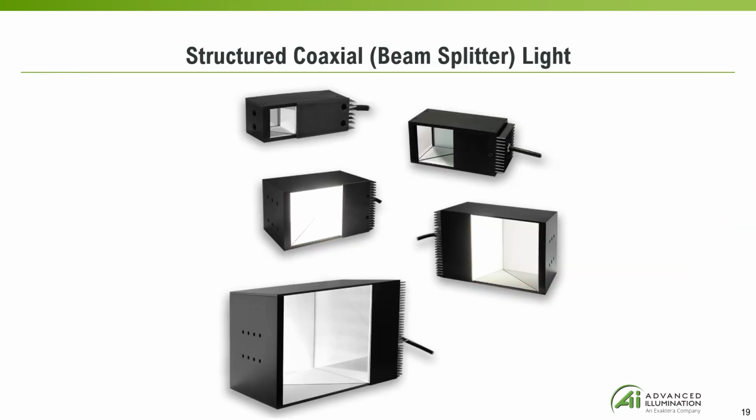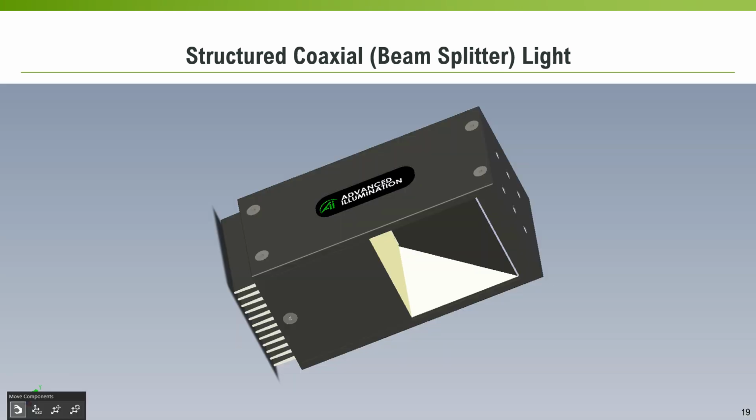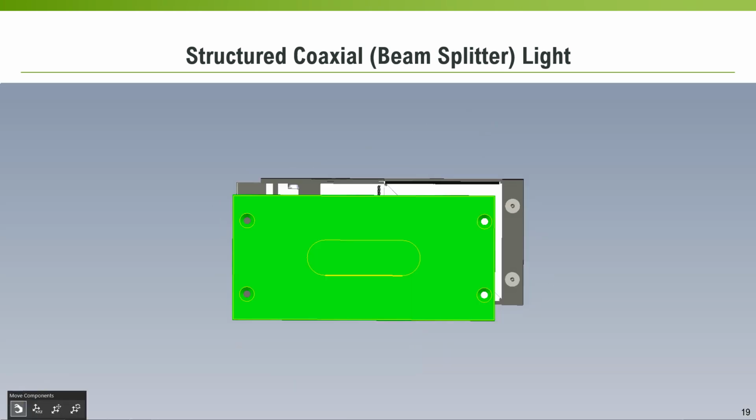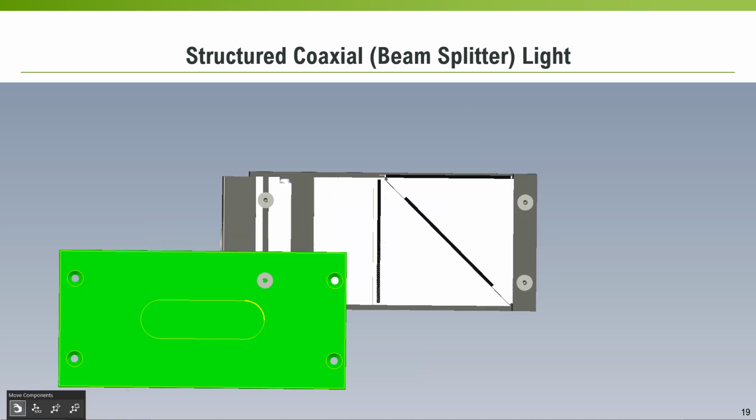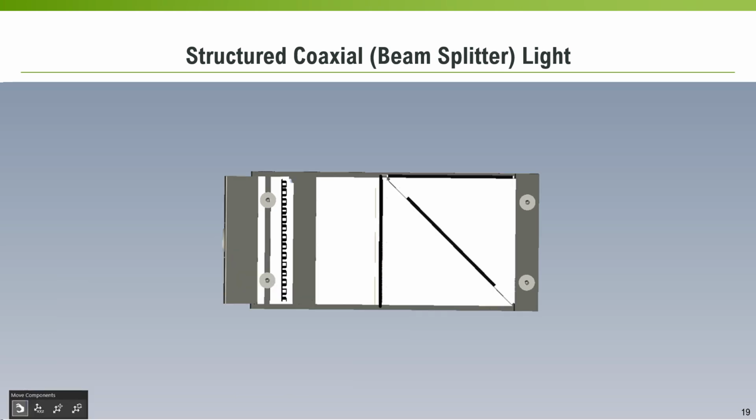Another type of directional front lighting is this coaxial light, which incorporates a beam splitter and is used to manipulate and direct the light. Beam splitters are typically thin glass plates or prisms coated with specialized reflective layers. They intercept an incoming light beam and split it into two. Overall, beam splitters are valuable tools in machine vision, offering diverse functionalities for light manipulation and enhancing the capabilities of various imaging and inspection systems.